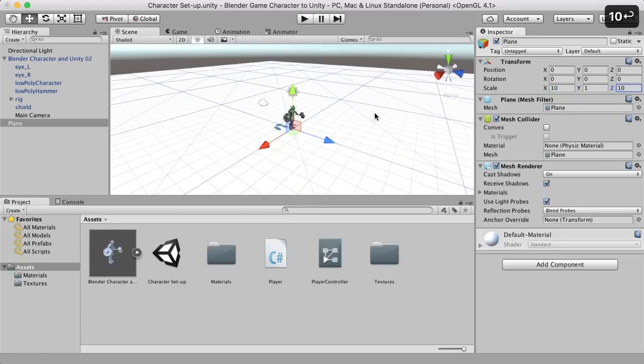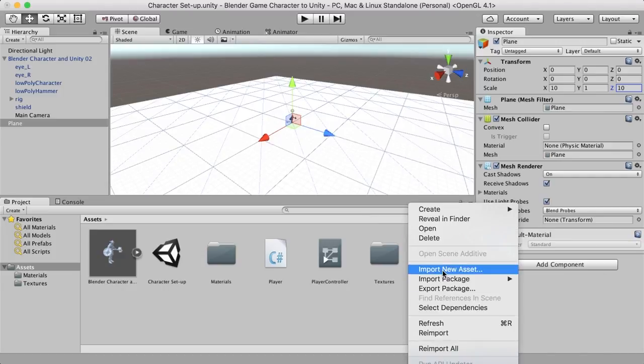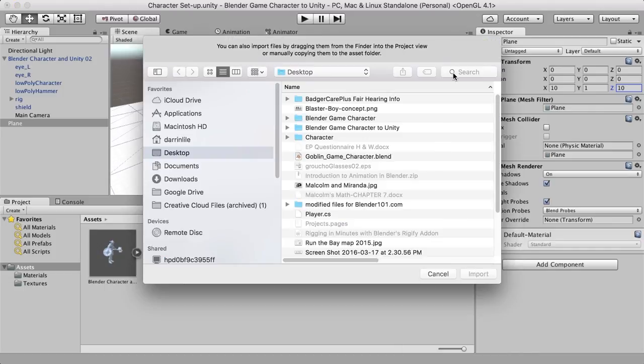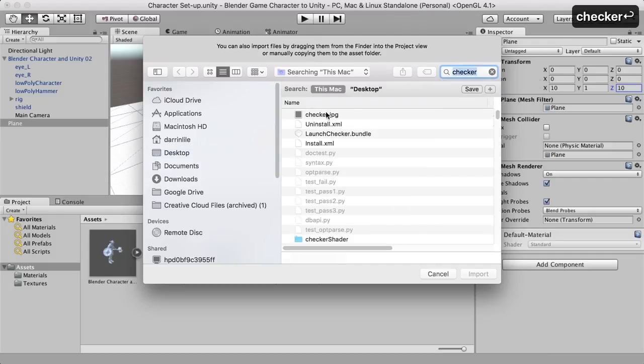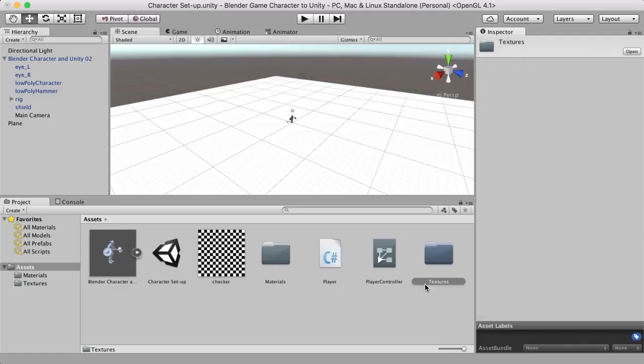Then we really ought to have some sort of texture on here so we can tell if we're moving. I'm going to import a new asset, and I've got a checker pattern somewhere on my drive. I'm just going to search for checker, and here it is. I'll take this and drag it in, and there we go.